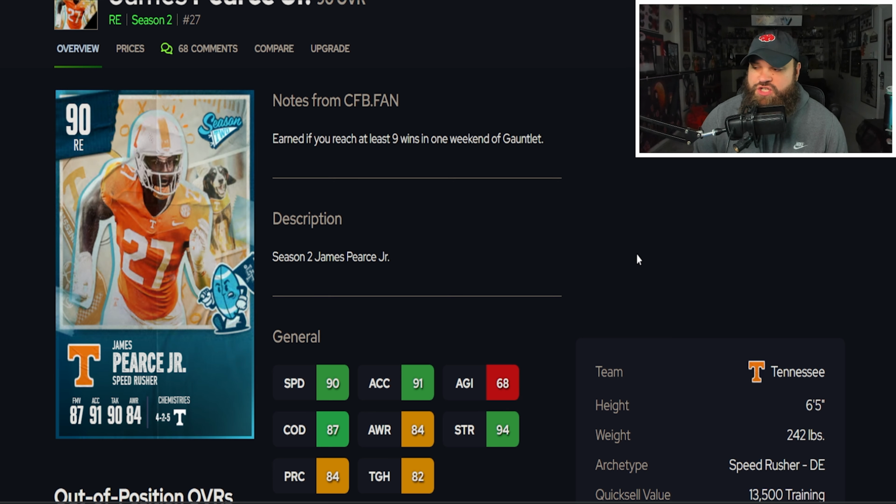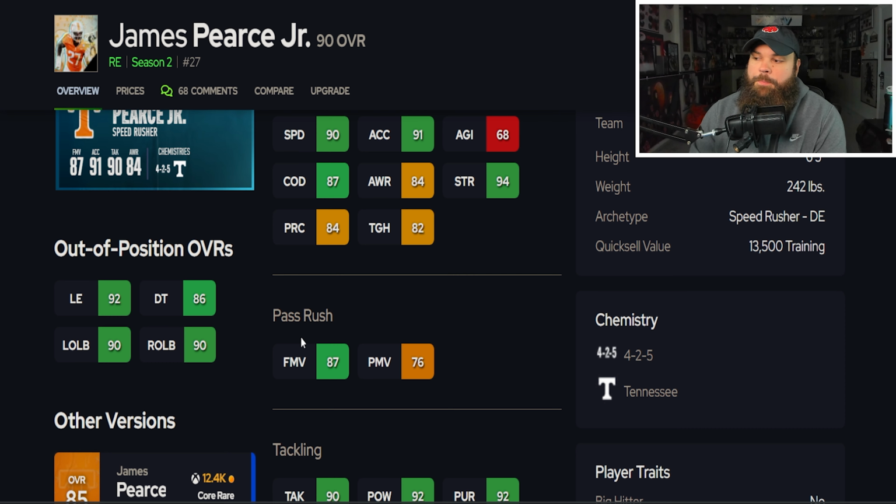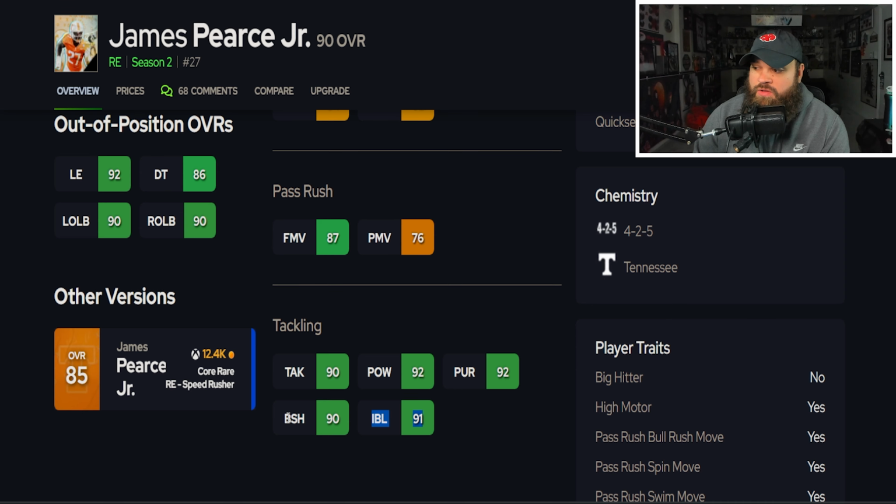He's 6'5", 242, 90 speed, 91 acceleration. So again, insane speed and acceleration. Good finesse moves, not the best power. Like, the pass rush at this point isn't crazy. 90 block shed, 91 impact blocking though as well. So great run defender and all 3 pass rush traits on, yes.